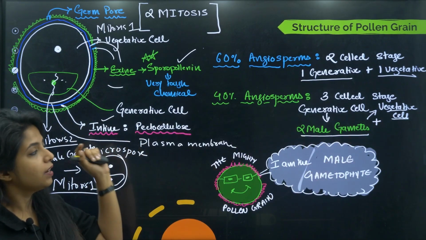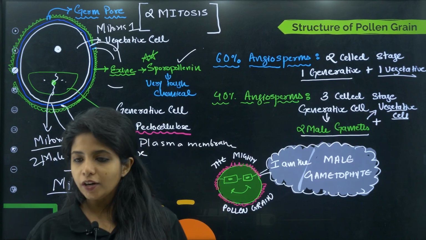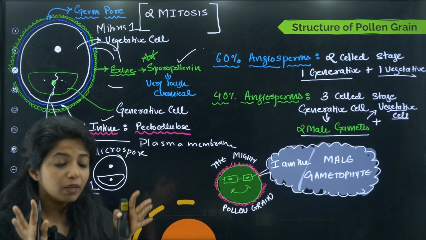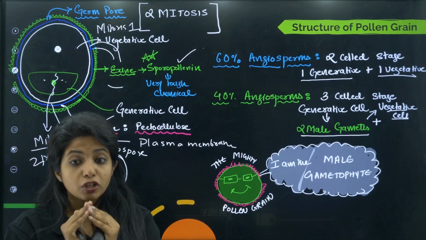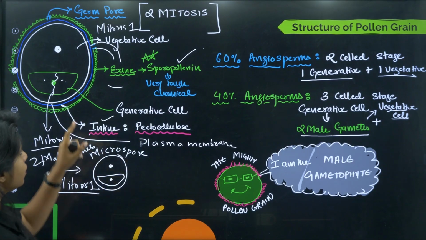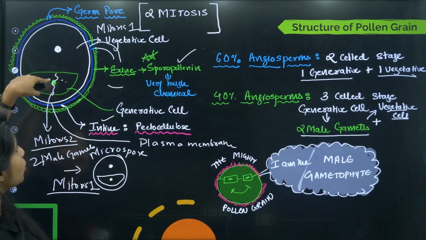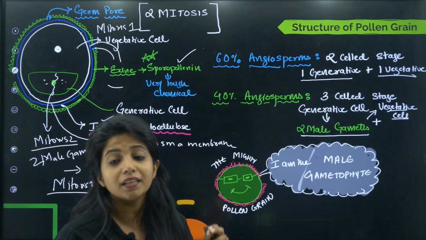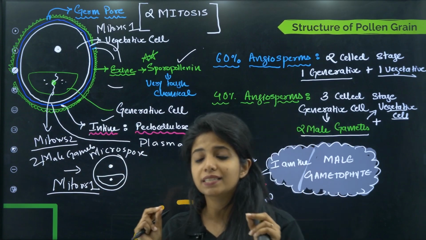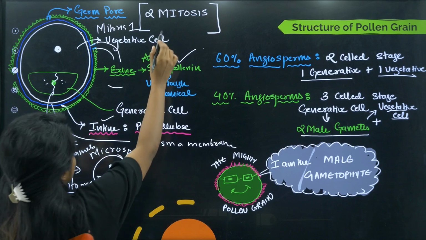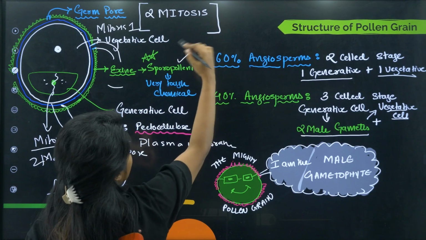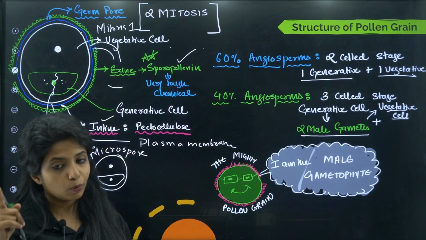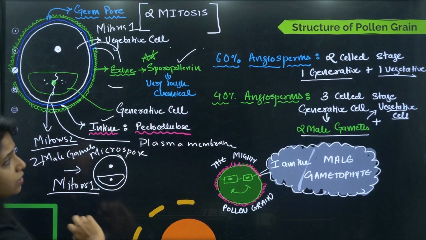3. Okay. Now, children, the pollen, the mighty pollen grain, says, I am the male gametophyte. Why does it say that? Gametophyte means that particular cell which can give rise to gametes. Over here, don't you think this is a pollen grain and it is going to give rise to gametes? Yes, which is why the pollen grain is the male gametophyte, children. Please remember, the pollen grain is the male gametophyte, and as I said, 2 mitoses are there, one for dividing into generative and vegetative cells and the other for dividing into 2 male gametes. Okay, will you be able to remember it? If you are not able to remember it, please write it somewhere.